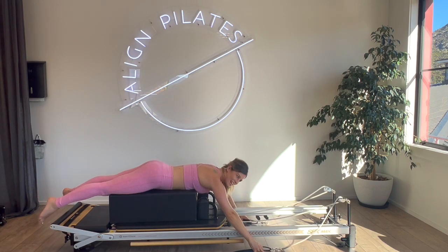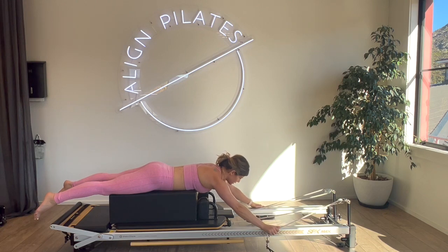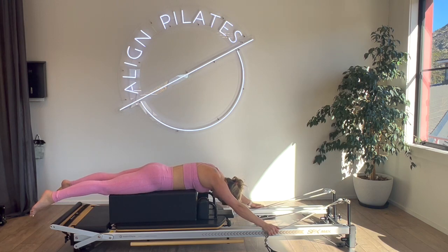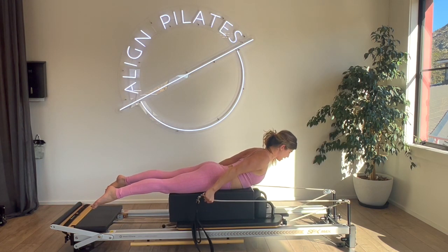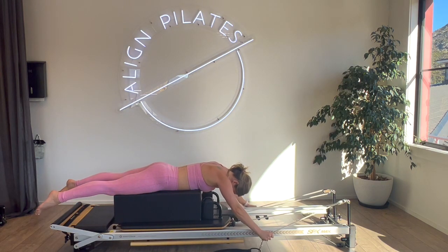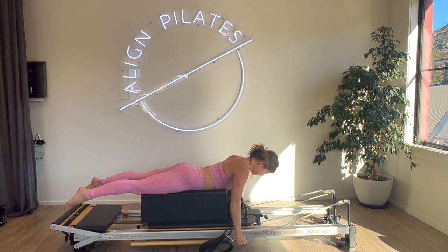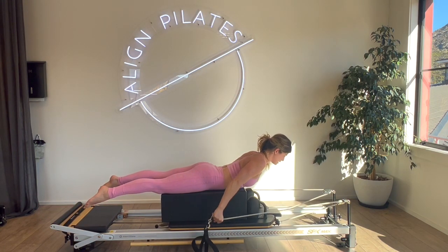So let's take these white ropes. We're going to hold it so your ropes are tight if you've got a different reformer. Now, eyes are gazing in the black hole, abs are lifted. We start in this flexed upper back. Deep breath in as we pull, we find our dart shape. And we lower back down. Good. Pull and extend. Lower back down. Keep lifting those up. Pull and extend.